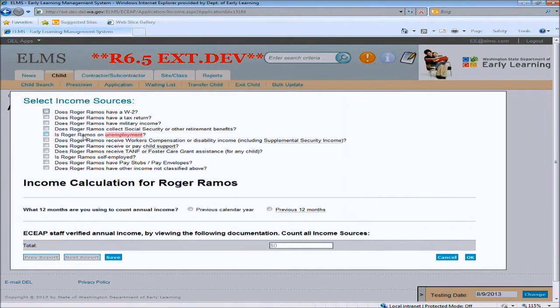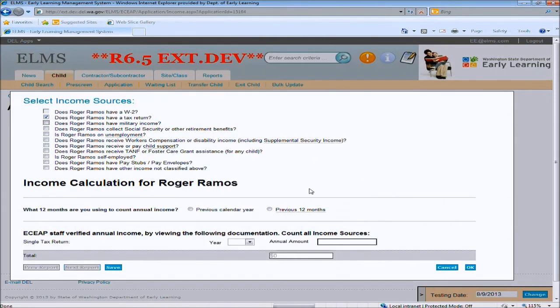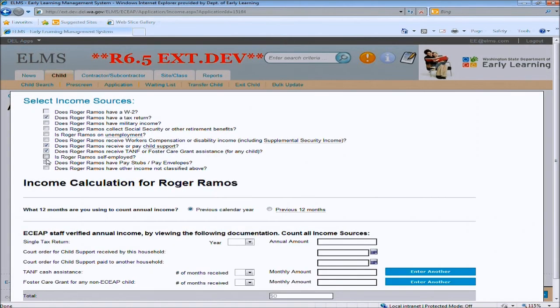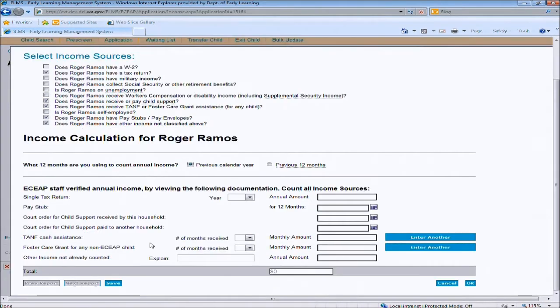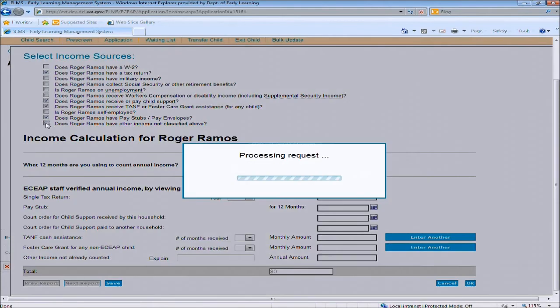What are Roger's income sources? So let's say I'm going to show you the most simple one first. Roger has a tax return down here. Because it's a tax return, it's going to be from the previous calendar year. And whichever boxes you check here at the top, I'm going to randomly check some so you can see, it keeps adding categories down on the bottom of this page where you can enter those income amounts.